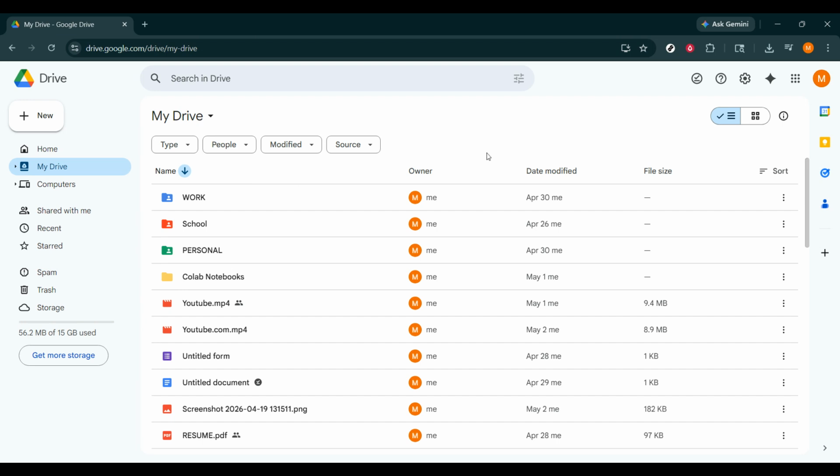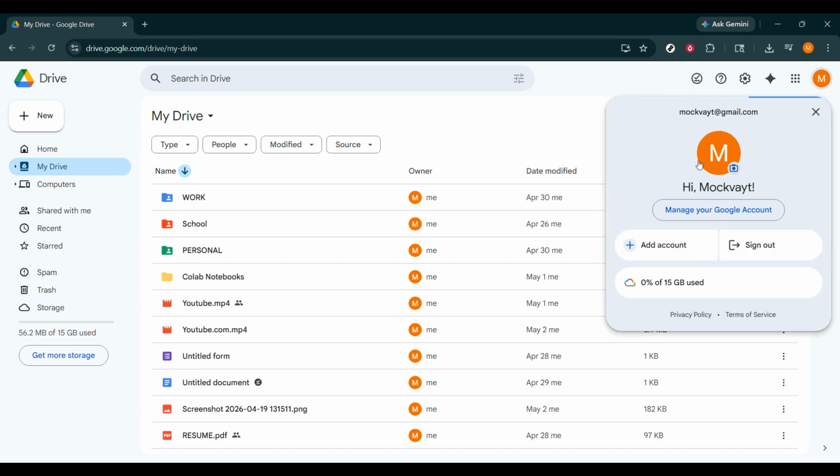That way, you don't have to remove everything permanently, and you can keep using the extensions that are not interfering with Drive. Another helpful thing to do is make sure you are signed into the correct Google account. Sometimes people have multiple accounts open at once, and Drive may be trying to load with a different account than the one that has access. Click your profile icon in the top right corner and check which account is active. If needed, sign out and sign back in with the correct account, then reopen Google Drive.